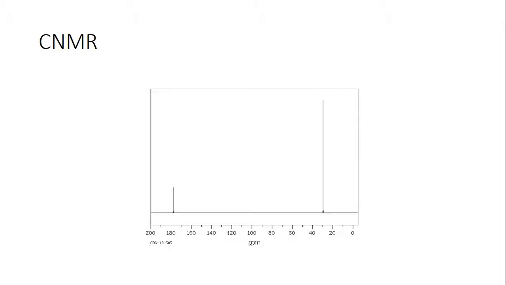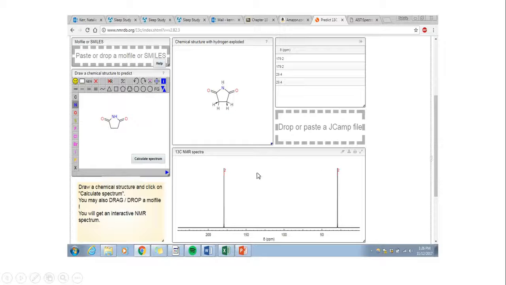C-NMR, or carbon-13 NMR, operates on the same principles as H-NMR, where it measures the magnetic fields of nuclei, but this time it uses the C13 nuclei. If we look at this C-NMR graph, we see 2 peaks, which correspond to the 2 regions of carbon atoms that we can see in the NMR-DB analysis. Each peak has this little prefix of 2, and they correspond to these 2 carbons and these 2 carbons. Because we're dealing with a symmetrical molecule, they're going to be the same.